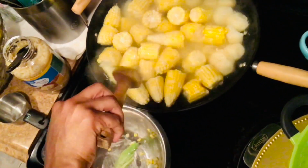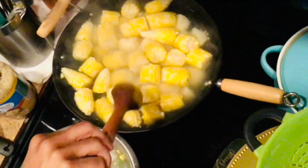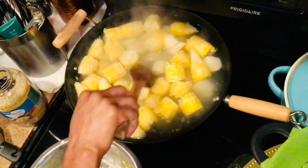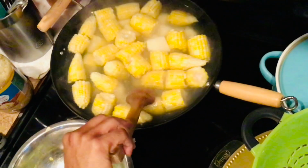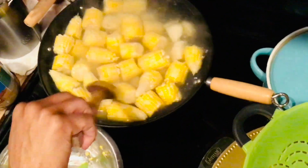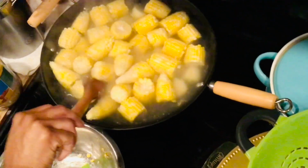All right, so this is gonna boil. I'm gonna let this boil for around 15 minutes, not 20 minutes, because I don't want my potato to be soft. Okay, I want my potato to be firm. Okay, so once this is finished, I'm gonna show you next how to make your sauce.